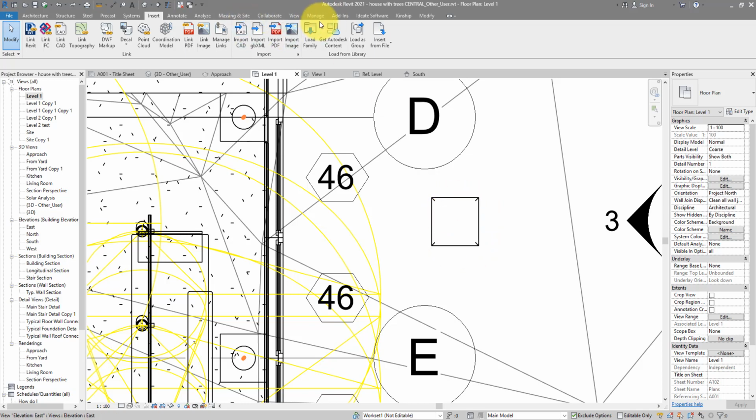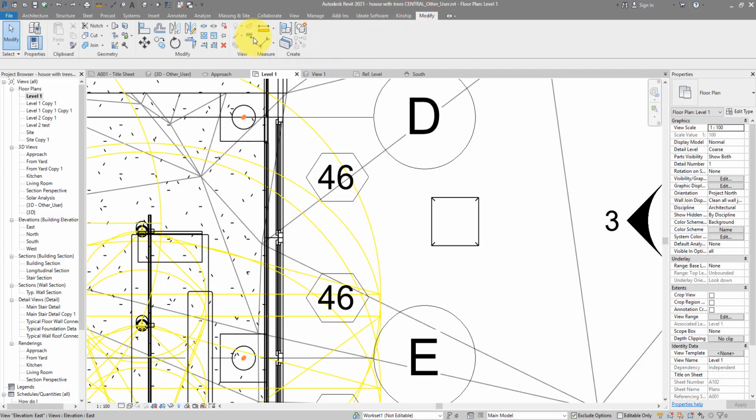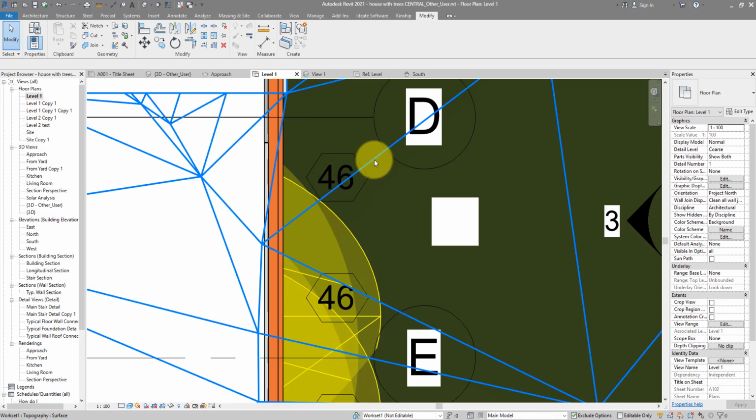So if I undo a few steps now, instead of overwriting the color of those lines belonging to this element, someone could have done this as well. They can go to Manage or Modify, go to the Line Work tool, select Invisible Lines, and manually turn off the lines showing your object. But even if that's the case, I can still change to shaded mode to show that element again.